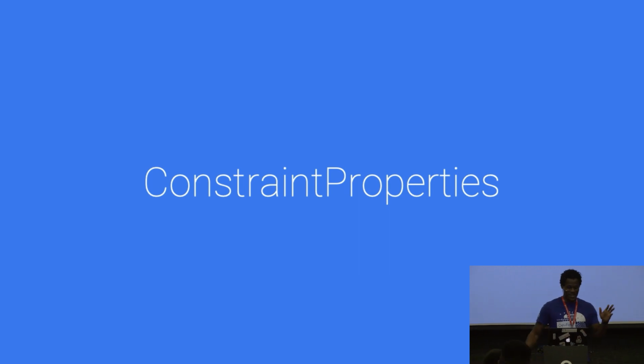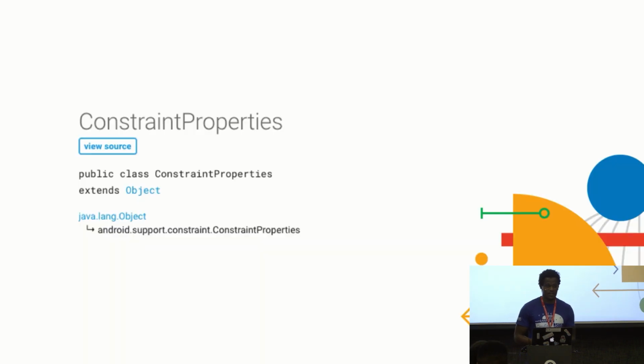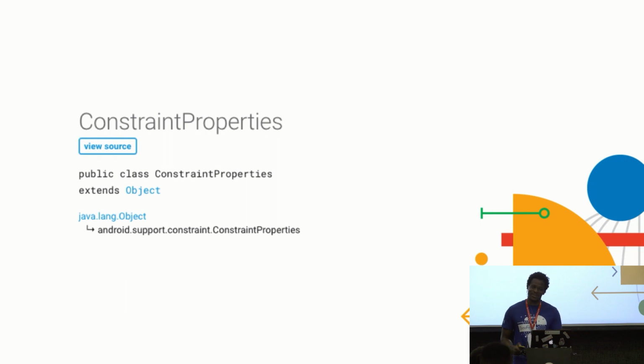So yes, no pressure. If you've used constraint layouts, you'd notice that some of the stuff you can't do dynamically with the API. So what they did with constraint properties is they exposed some of the properties so that you can do that without going through XML. That's basically what constraint properties does. Even if you look at the class itself, it just extends from object. So think of it like the way you would deal with layout params. That's exactly what it does. Does that make sense? Or should I explain that more? That's as basic as it comes.